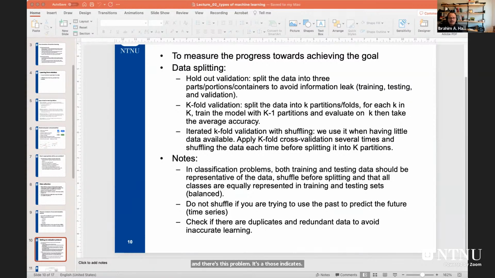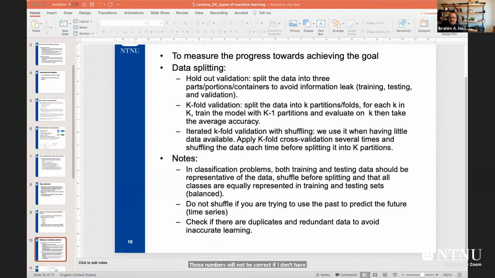I need those two classes to be equally represented in both training and testing, right? For example, in the test set, if the test set is 20%, I need to have the same number of both classes represented in the testing. So I cannot have more dogs than cats in the testing set, right? Also, the precision and those numbers will not be correct if I don't have a balanced representation of each class in the training and testing.